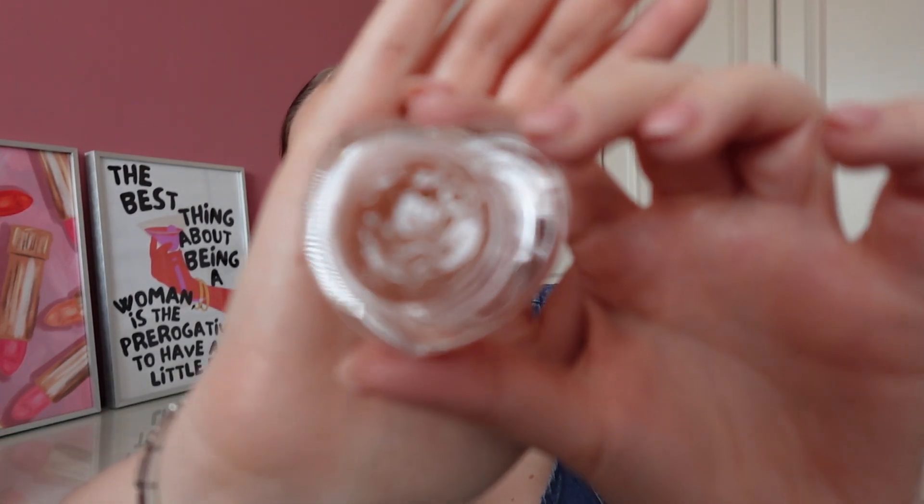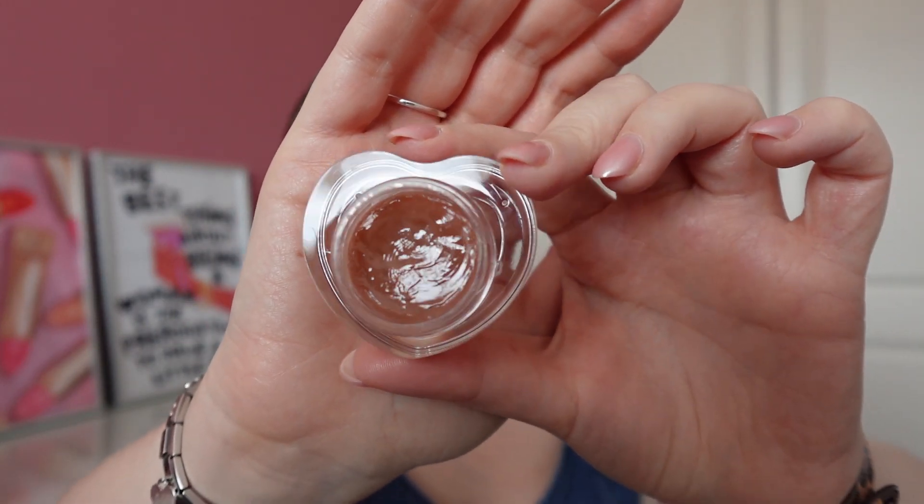The next product is my P. Louise Don't Sleep On Me Lip Sleeping Mask. Because I finished the Laneige Lip Sleeping Mask, I'm now using this one. I'm not the biggest fan — firstly it's coffee-scented and I'm not a coffee person, and I also find it really difficult to get my finger in because I have nails, so it's just awkward packaging. I don't feel like it's as good as the Laneige ones so I'd definitely buy those over this. I've used it four times for a total of four uses and it might be in for a while as I've never used one of these before and don't know how long it takes to finish.